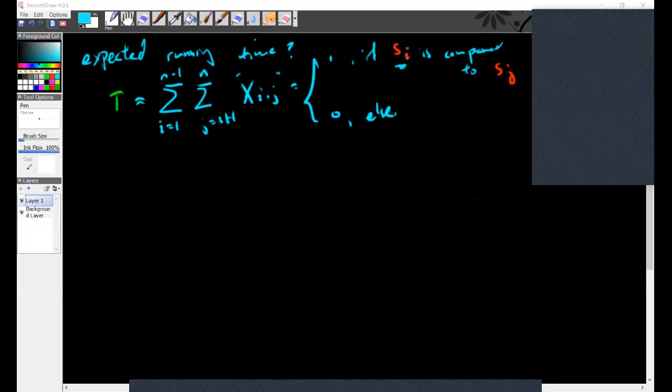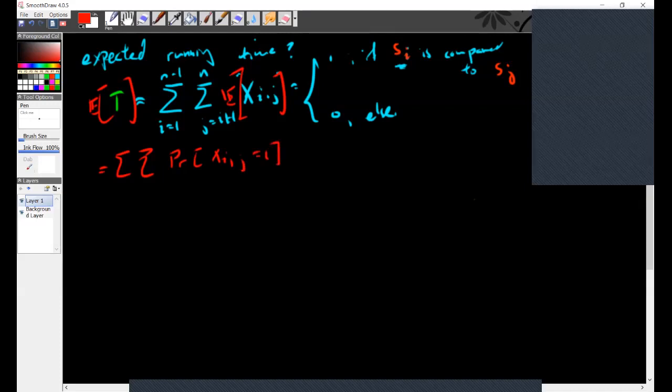Okay, so let's get back to this. Before I move any further into the analysis, let's do the very nice thing right now and ask what is the E of T. I know that the E of T should just be the E of this guy by linearity of expectation. So this should just be the sum across the same limits. I'm not going to write them anymore to save space. This is just going to be the probability that Xij is equal to 1, because by expectation, it's 1 times the probability that Xij is equal to 1 plus 0 times the probability that Xij is equal to 0. But 0 means that the term disappears.